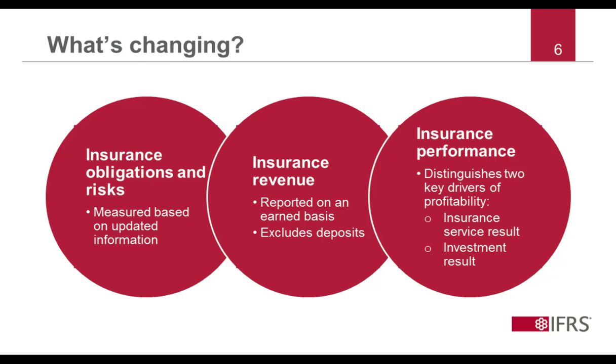So moving on to the second circle, the second bubble, this deals with insurance revenue, specifically the recognition of revenue by an insurer. We've heard in many spaces in IFRS that revenue is a really important metric for all entities, no matter what type of contracts they issue. And IFRS 17 essentially brings revenue recognition principles that are applied elsewhere in IFRS into the context of insurance contracts, so as to align those principles for all types of transactions effectively.